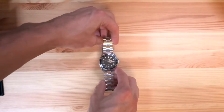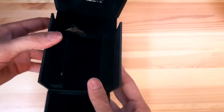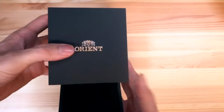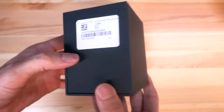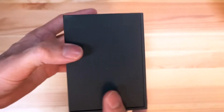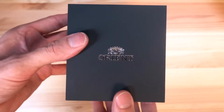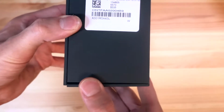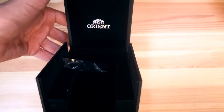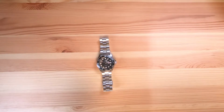Actually, before we go any further, I will say I'm just really impressed with this little packaging. It feels kind of reminiscent of some vintage packaging that I found on a number of Oruses and Zodiacs. I think that this little release here is great. I will never use this box again, but I really enjoyed opening it. It's a great little box.